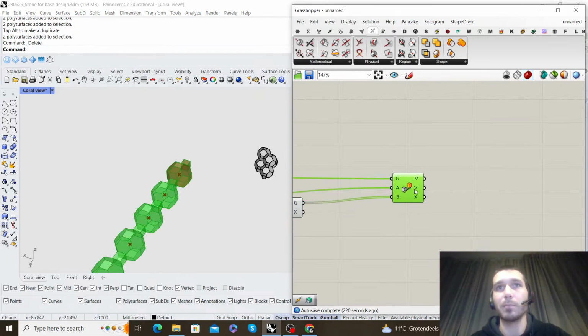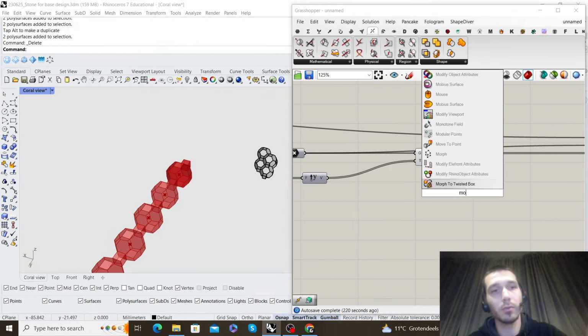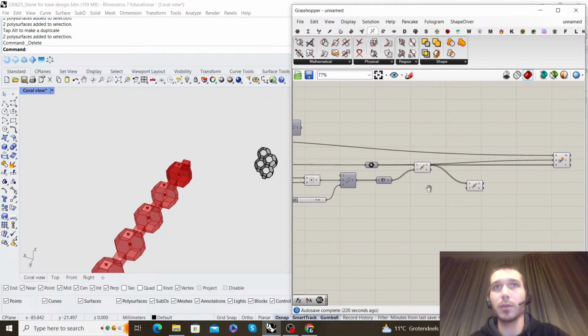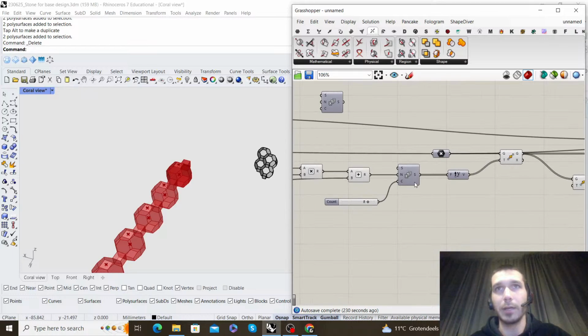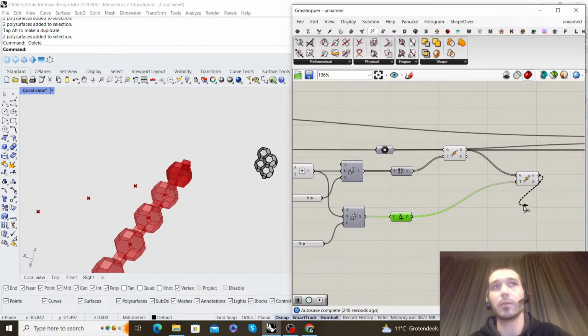We need to have the same step, right? So we say move, and we move all these things. Let's say 5. Doesn't really matter, guys. It's the same thing, right?